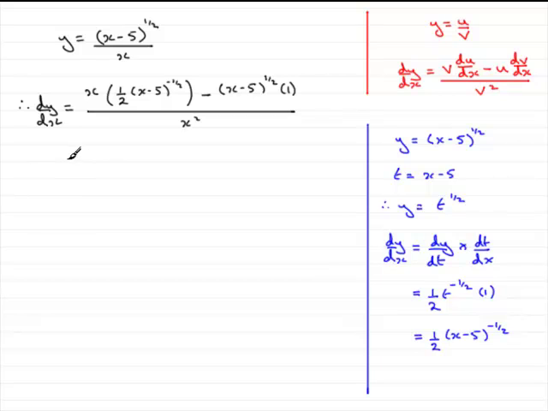Now whenever I get something like this, always tidy up. We've got two terms on the top and we need to tidy up each term. So when it comes to this term here, we've got a negative power minus a half, so that's going to be the same as 1 over x minus 5 to the power half. Times it with the half, that becomes 1 over 2 bracket x minus 5 to the half. Times it with the x, and then what you end up with is x all over 2 bracket x minus 5 to the power half. So that's that first term tidied up. This term tidied up, times it by 1, we can just write this then as x minus 5 to the half. So we've got minus x minus 5 to the power half. And all of this is divided by x squared.